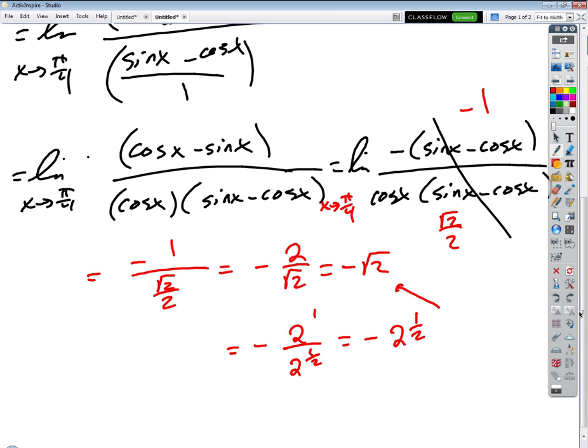Or if we kept it as 1 over square root of 2. Okay, too much talking, I'm getting kind of distracted. Everybody look up here, please. See, the problem is we had a square root of 2 over 2 on the bottom. Technically, we don't want an irrational number on the bottom. So when we flip and multiply, we've got a 2 divided by the square root of 2, which is still 1 over square root of 2 times 2.